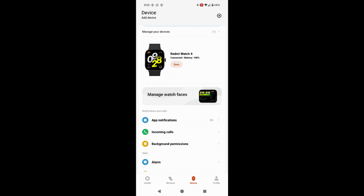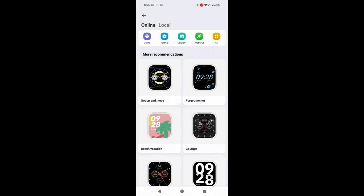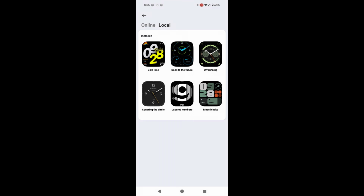Back on the watch app, I'm gonna go to where it says manage watch faces, because I want to see different faces and just maybe edit something if I can. I'm gonna click on that. We have online and local. I'm going to go to local first just to see what's on the watch at the moment. So this is what comes pre-installed on the watch. Usable, decent looking. I think the first one there, which is bold time, is probably the best one to use for most people because the time is quite big.